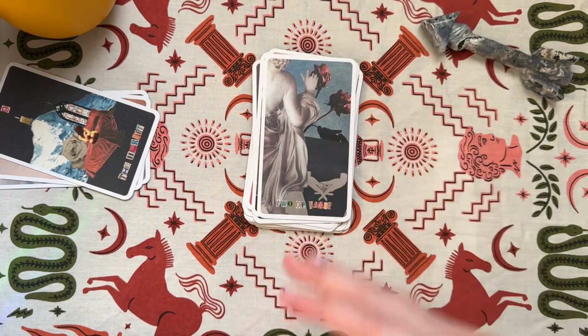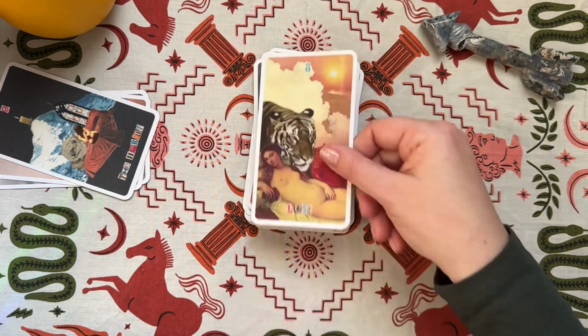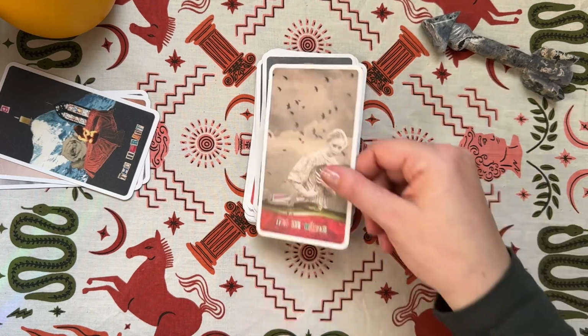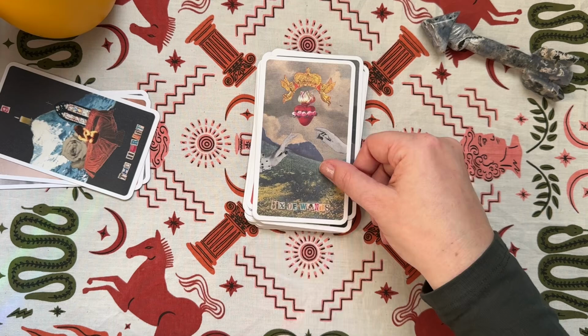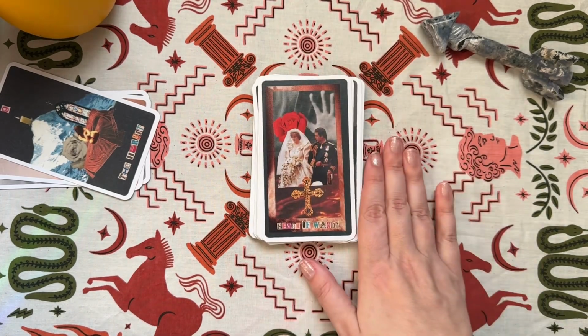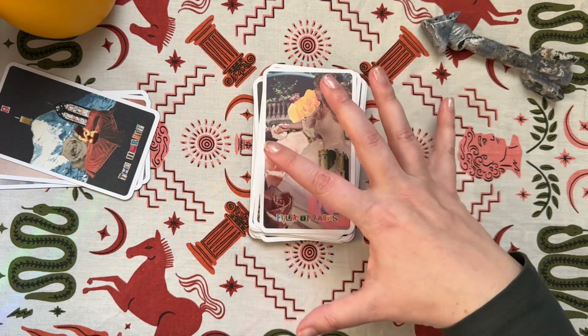And I kind of got over that hump. I started enjoying my fall decks because I do love my fall decks as well. I have a ton of great fall decks. But with the December Seeds of 2024 Tarot Challenge, like I said, I'm using a bunch of decks that either got so much love from me this year or didn't receive enough love. I'm kind of cycling through them, and I'm on this one right now.